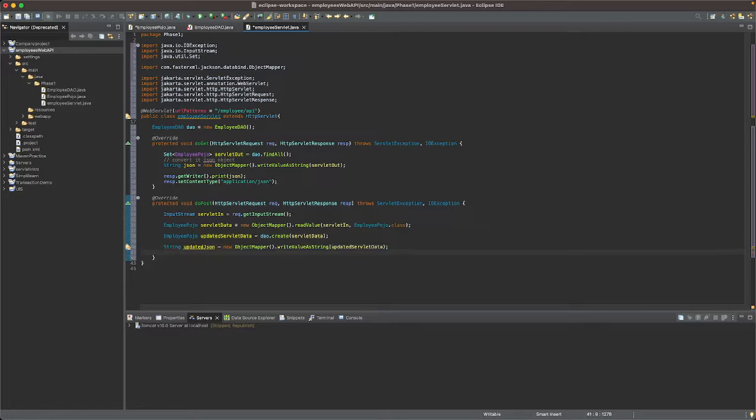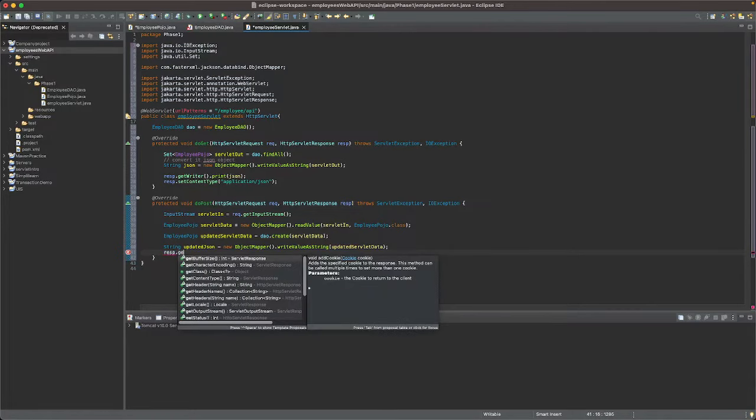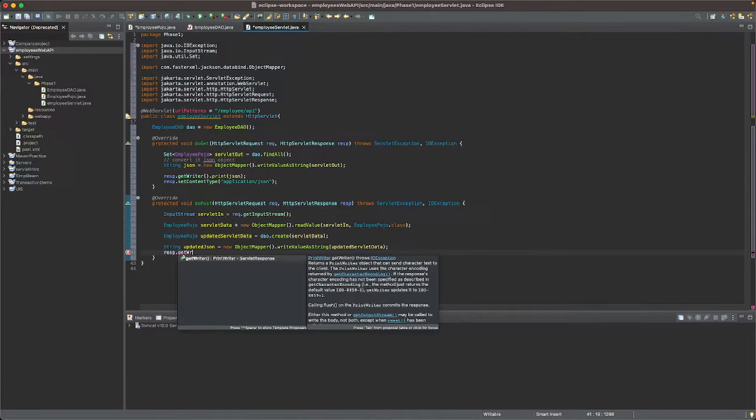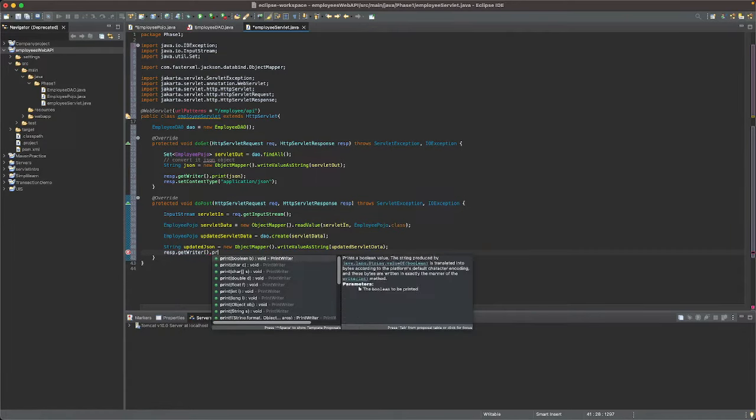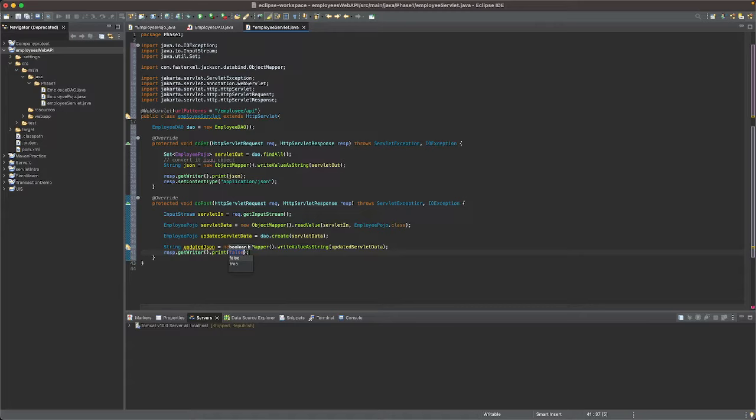Then we print the data, response dot get writer dot print. We are printing updated JSON.